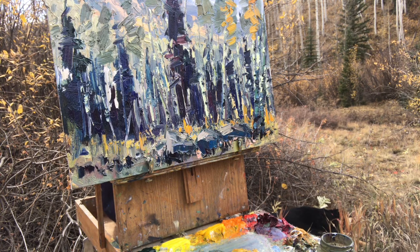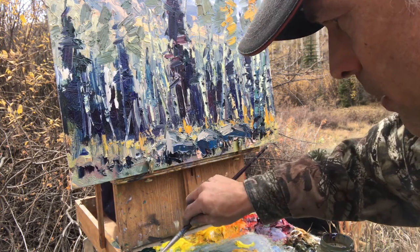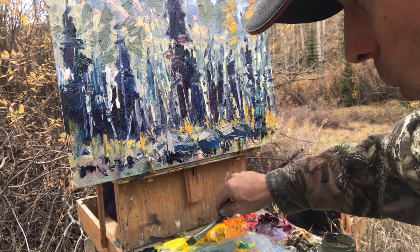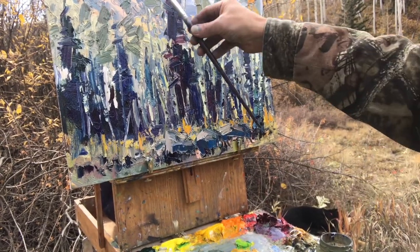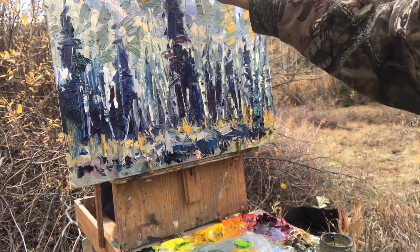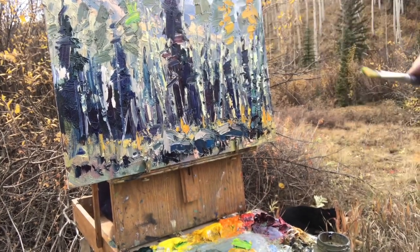I just continue to work on the light hitting these aspen trees. We kind of close toward finish, and then of course I'd like to talk to you real briefly about that one thing that prevents many beginner plein air painters from improving. I'd like to share that with you.